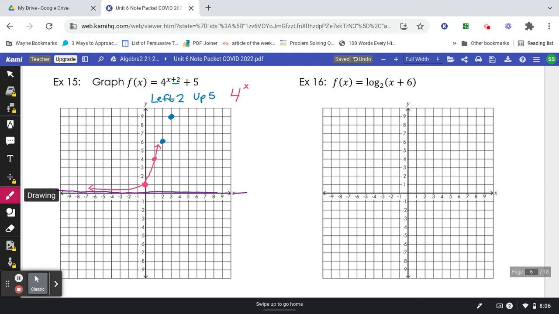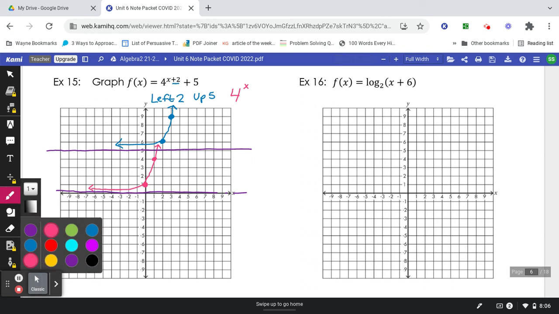And then to make sure we get our shape correct and we don't go down too far, we want to make sure we move this purple line as well, the asymptote line. So again, this line is moving right and left, so you don't have to move it left. If you move a line left, it doesn't change it. But we do want to make sure we move it up 5. So now our line is right there. And then you can come in and draw the rest of that graph right there. All right, nice job.